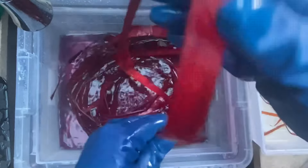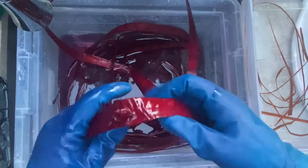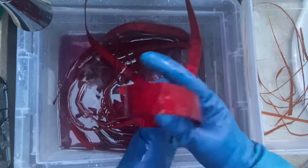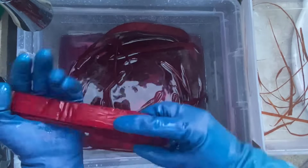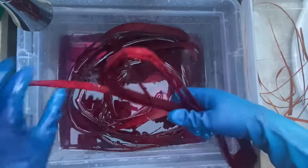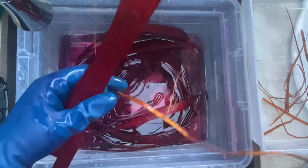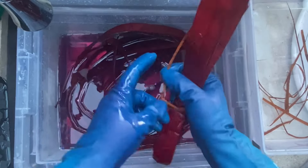Whenever you're dyeing with cedar, three things to keep in mind: you always want to soak it for at least an hour in warm water to loosen it. You also want to take off any ties, as you can see here, as it softens up. The other thing is that you want to make sure your cedar is split down before you dye. If your cedar is thick and you dye it and then split it afterwards, you're going to get a side that doesn't have color.